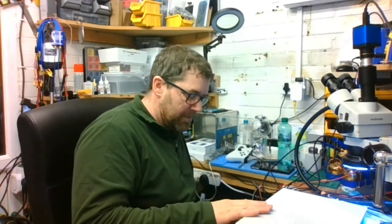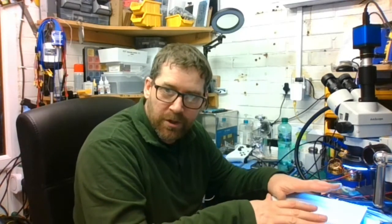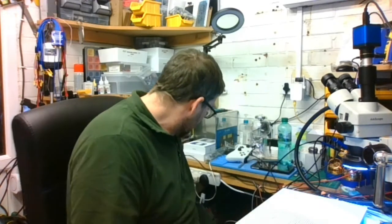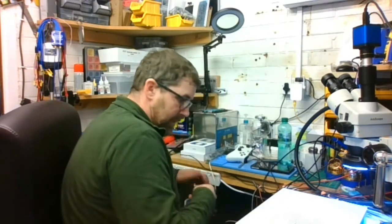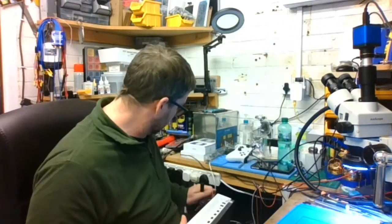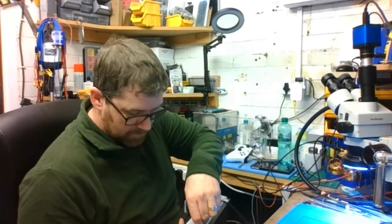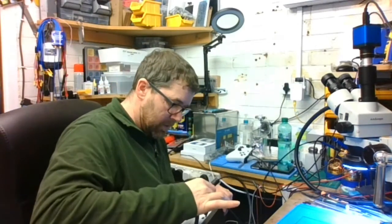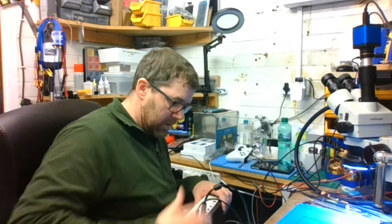This one powers on and works, but the power button isn't working. So let's have a little look, see what we're talking about. Plug the HDMI lead in.